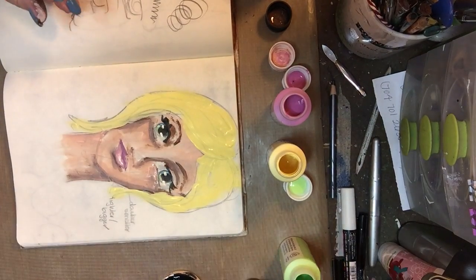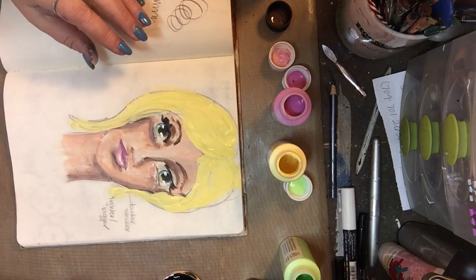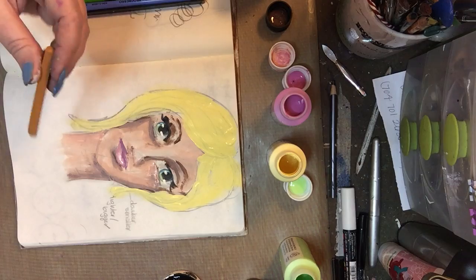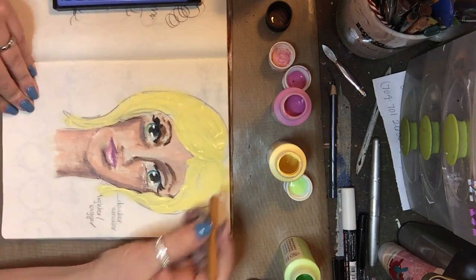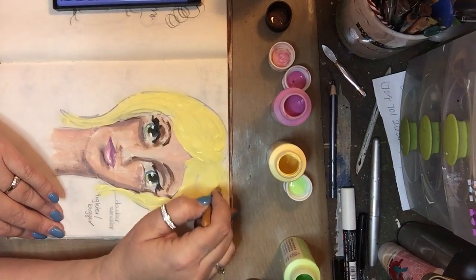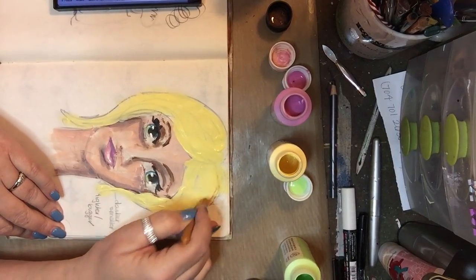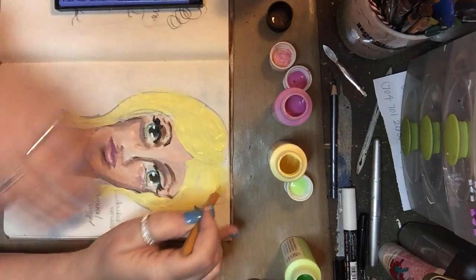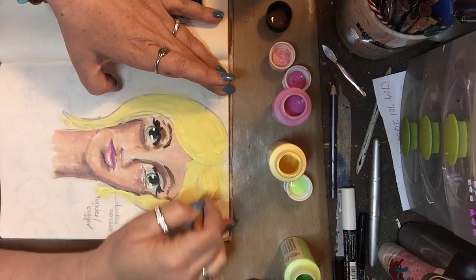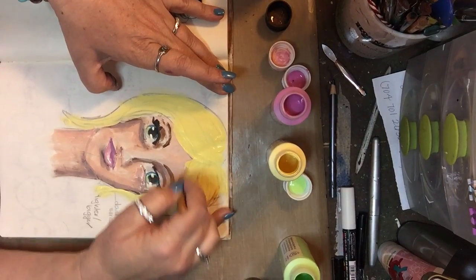So I'm going to show you something that you can kind of go anywhere and do this. So these are colored pencils. This is an art stick, but it really is just a block of colored pencil. So I can cut in on paint with colored pencil and add in details. So let's say that you feel just more comfortable with a colored pencil. Now this should be completely dry, right?